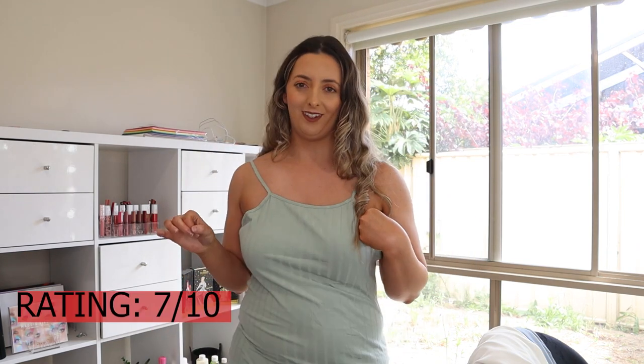And this is also $7.95. The material is pretty thin. It doesn't look see-through, but I would probably double check that when you're actually outside. But would I wear this in the future? Yes, once I'm more comfortable with myself, I would definitely. So I give this probably about a 7.